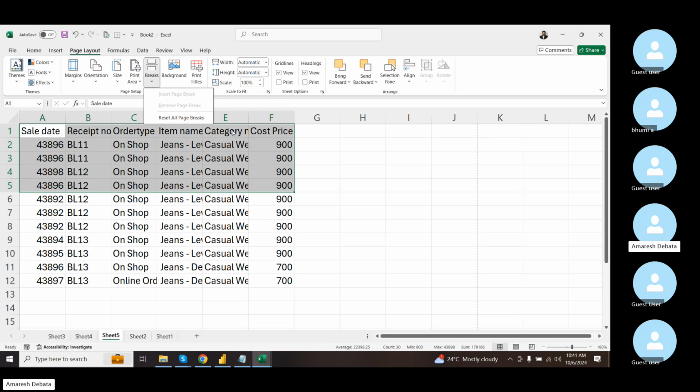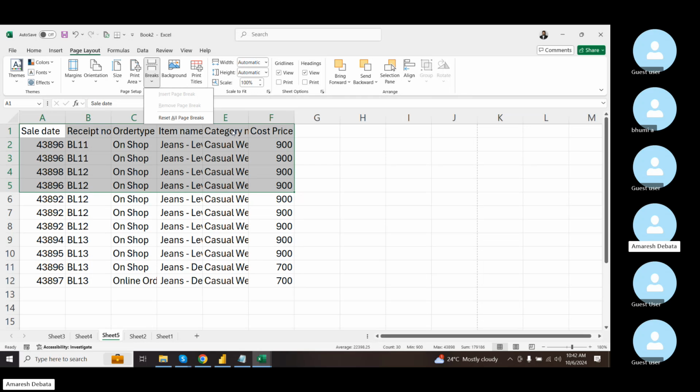That's it. So a page break is very much required whenever you have data, like let's say you have country-wise sales, and for each country you have states, and after that for each state you have sales. Your client wants one thing: I want to see all the sales for a particular country in one page. That means each page will contain only the respective country. So first page, let's say only India. Second page, I want Russia. Third page, Japan, like that. In that case, what do you do? After each country, you have to insert a page break. Then only you will achieve this particular thing.